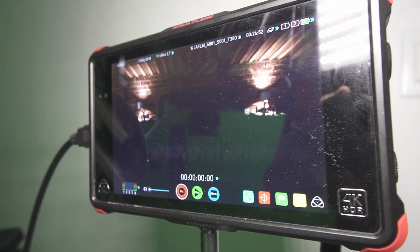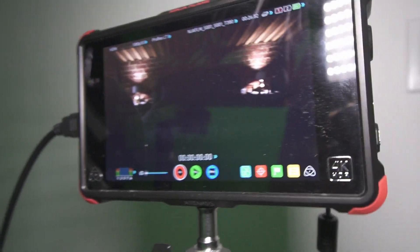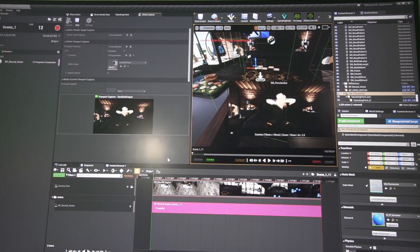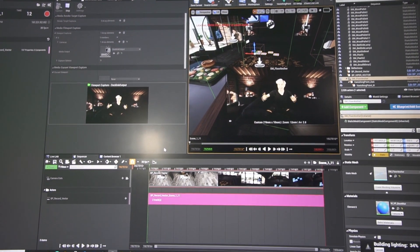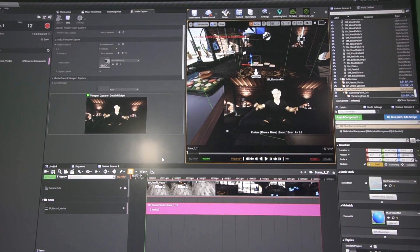I know you can't see me now, but I'm waving. And now you can see my Unreal Engine screen — this is where the magic happens in the virtual world. You can already see that I'm in this virtual world, but for a real sense of how this truly looks, check out my other videos.